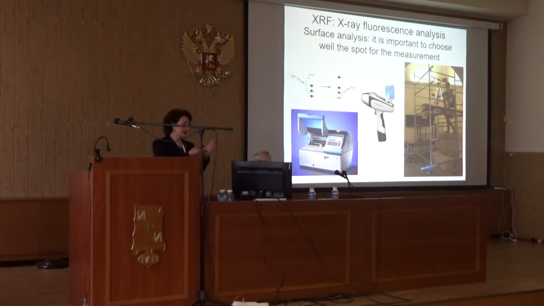So we have no way of controlling the beam, the radius of the beam, or whether it hits the surface in the proper place. And also we cannot narrow down the beam as we need or enlarge it. Sometimes it is important to do it. So there are many problems with this. We have been using it both just now in Pompeii, in Naples, at the museum, in a parallel way, and there were a lot of problems with the portable one.